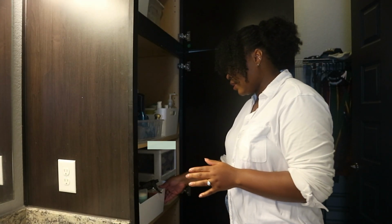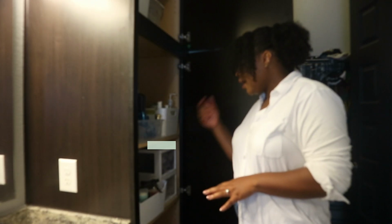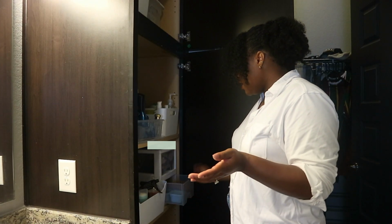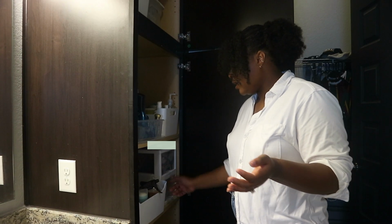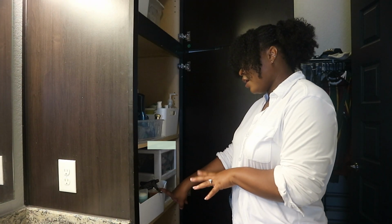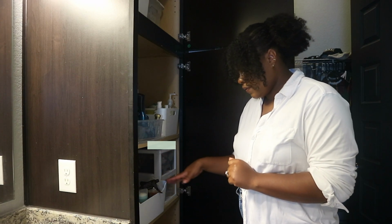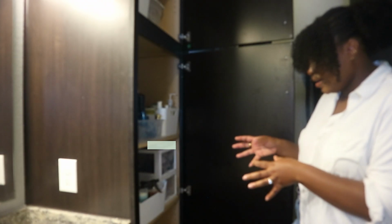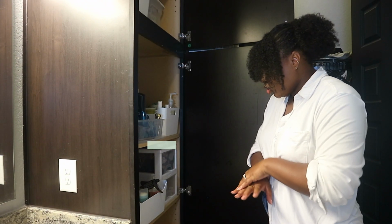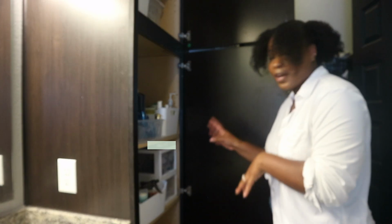And then underneath I have my section, which has 2 sliding drawers. One has all of my scarves and head wraps and headbands. And the next has all of my bobby pins, rubber bands, and combs and things like that. And then in this little bin basket right here, I have all of my hair products, perfumes, deodorant, things that I use every day. And then underneath I have a section that has my heating pads, and the bottom is just my fake hair wig section. So I have my bucket with all my hair and wigs and everything like that.